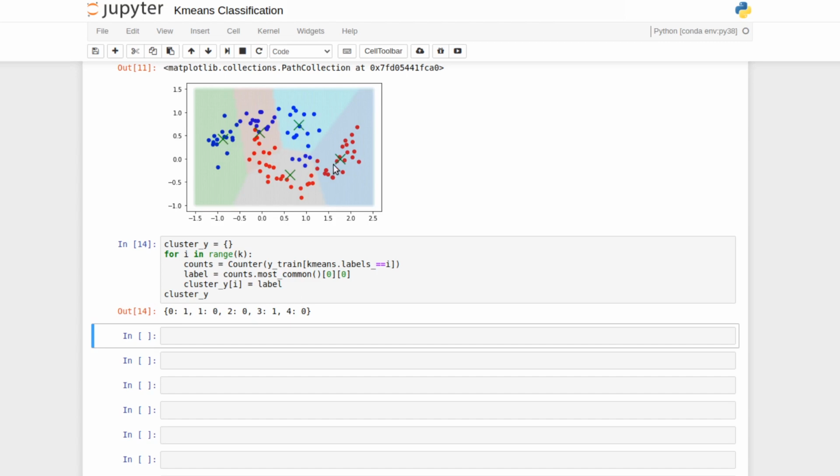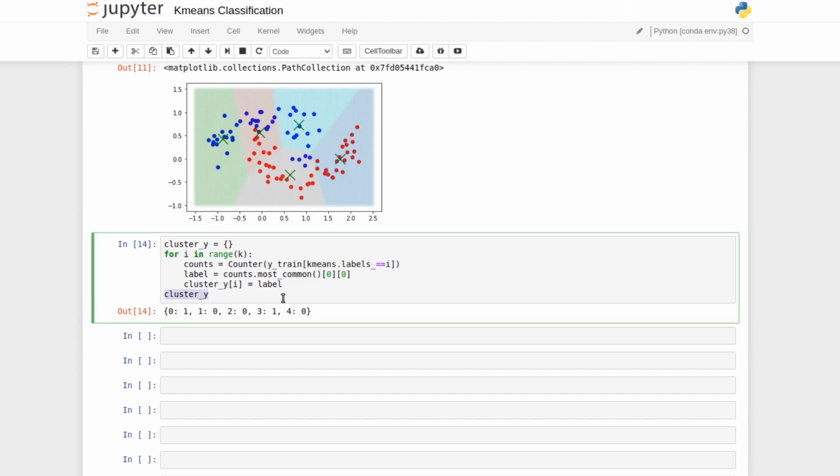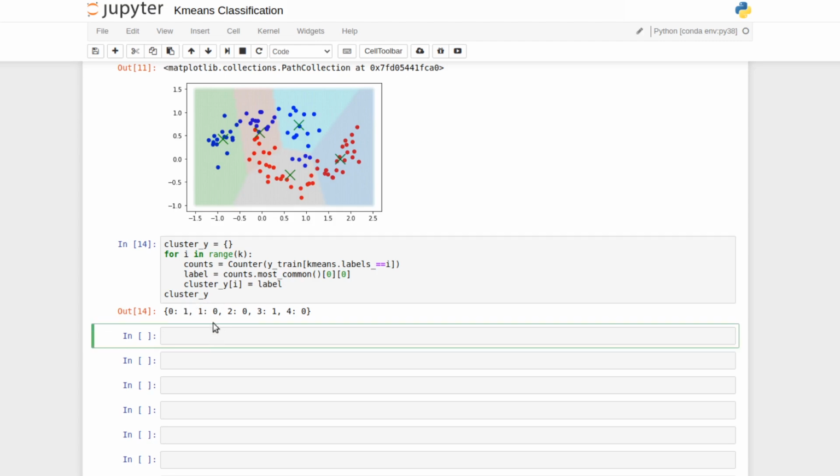Now, we could do a bunch of additional work here to verify this by hand, because, for example, we see 5 clusters up here. Which one is cluster 0? I'm not sure. And the labels 0 and 1, which one's red, which one's blue? Again, I'm not sure off the top of my head. We could spend a lot of time to visualize that, and it could be a useful exercise if you want to get into it. But the basic idea is that we now have a mapping between these cluster numbers and the label numbers. So the last step in making our predictions is applying this to the actual points.